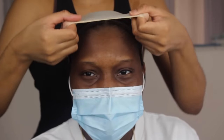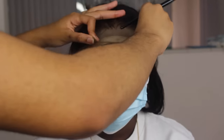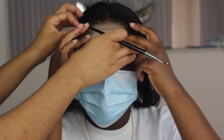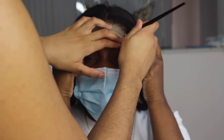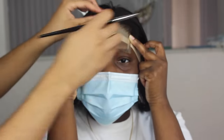Okay, so now I'm putting the cap on her head, and I'm also going to grab the closure that I'm going to be installing, because I need to see how wide this closure is, and I'm going to mark out how wide it is too, so that when I take it off, I know exactly how much glue I should apply in terms of width, the width of this closure, because there's no need for me to put more glue when there's not even going to be no lace laying there, you know what I mean?